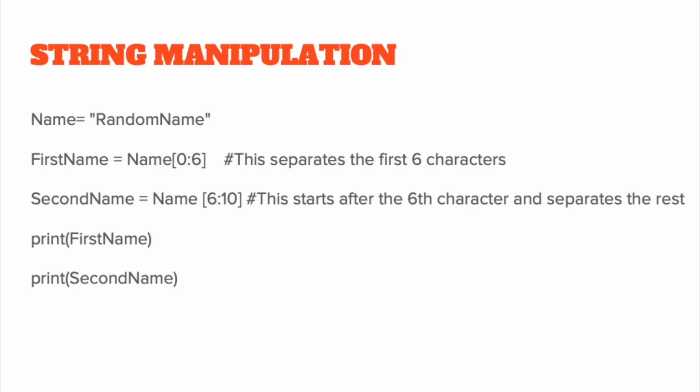What if we wanted more characters? Well, because every string is actually stored kind of like an array, even if you're using a variable, you could use the same technique. So here what I'm doing is simply assigning random name to name, and then in the first name variable I'm simply going to say name start with 0 and bring 6 characters back. So the first 6 characters are going to be stored in first name, which is random, and we do the same thing for second name, and then we print both of those out. So it's very easy for us to split a string in Python compared to other programming languages.